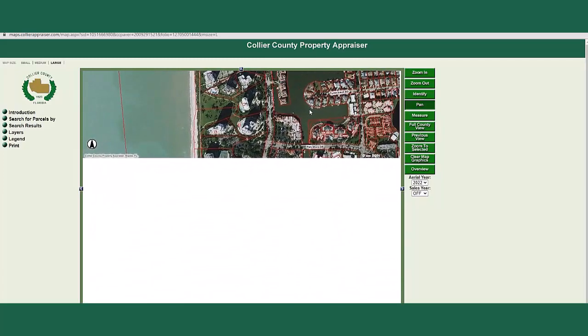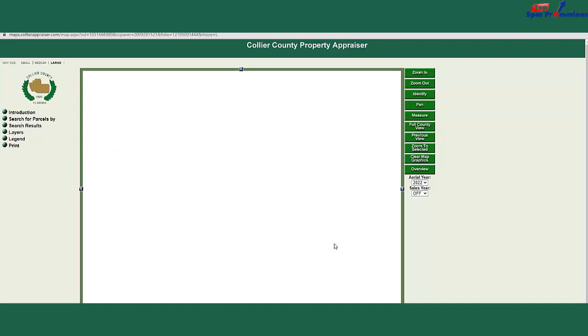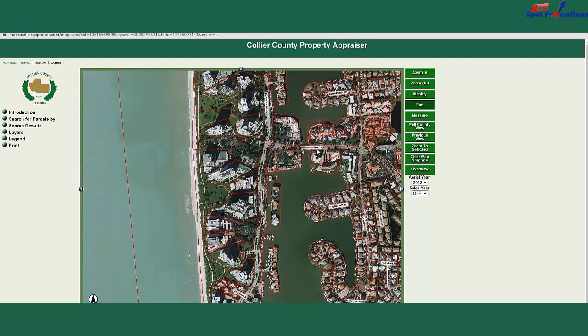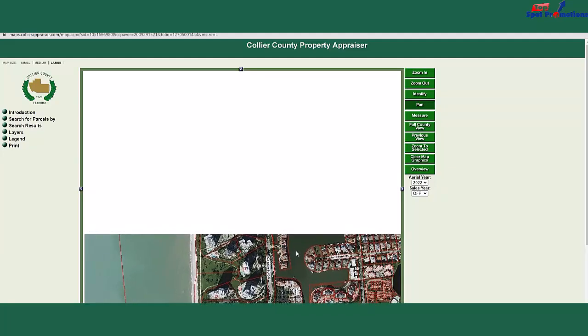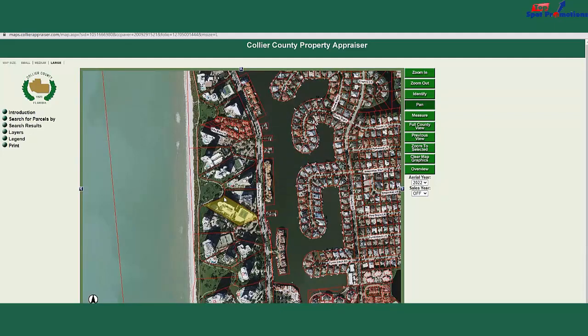And so you can move it up and down, you can move it side to side. So you can just kind of pan around and see, once again, what kind of properties are around that particular condo that you're looking at. So now let me pull it back down so we can get that condo back in the frame, in the picture. And now we can go back to zoom over on the right, and we're going to zoom in, and then click the image, and it's going to start to zoom in.